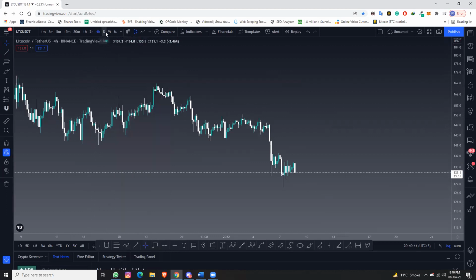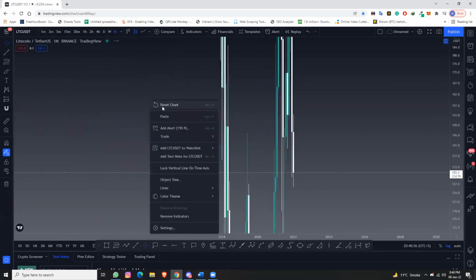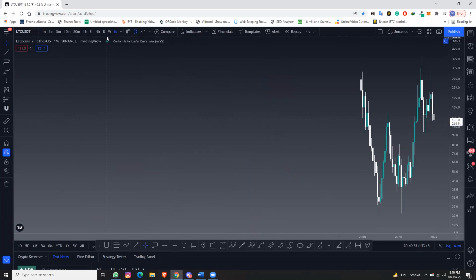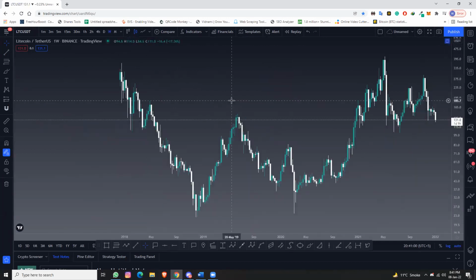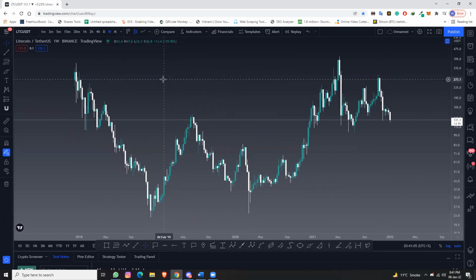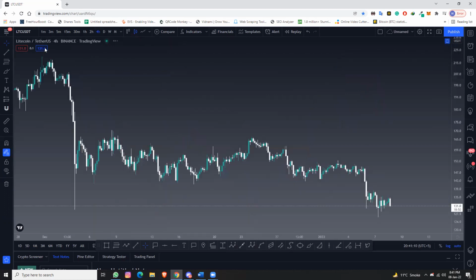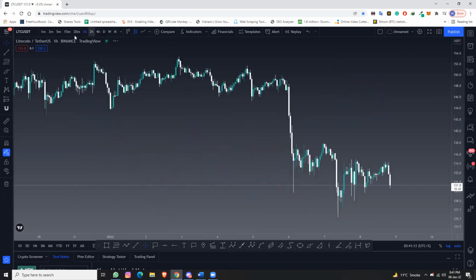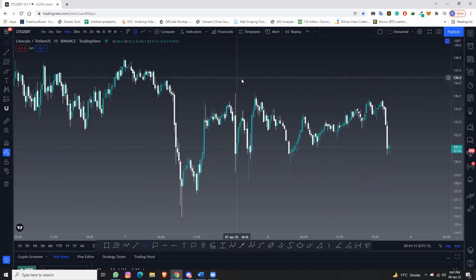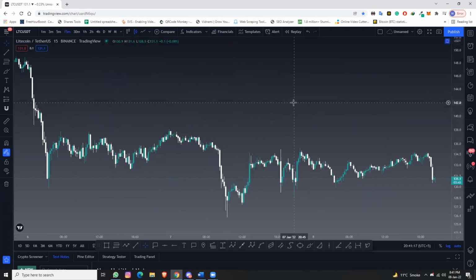If you want to do technical analysis for long-term coins, if you are holding for some days, weeks or months, just go for 4 hours, daily or weekly, or you can check the price action in monthly too for your confirmation. Mainly I'm checking 4 hours, daily and weekly. If you want to do daily scalping or short-term trading, you can select 4 hours, 30 minutes, 1 hour, 2 hours, 15 minutes. It's totally your choice.